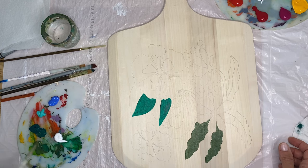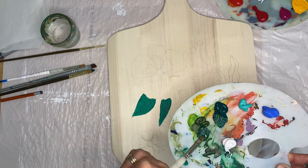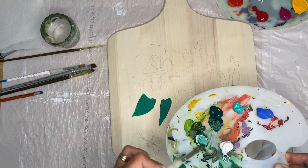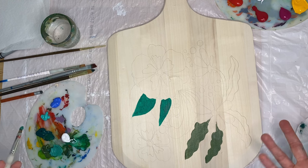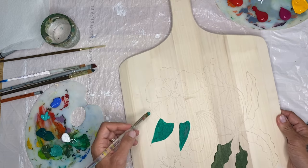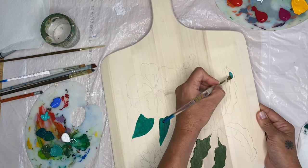Now I'm going to mix a couple of greens so I can have a third type of green. You see, I mixed this viridian green with olive green, and now I'm picking a little bit of white and mixing it together, so it's going to give me a sort of minty green. Please do experiment and mix a color. If you don't like the color that comes out from the mixing, you don't have to use it. Very simple, right? But if you like it, then you can use it.